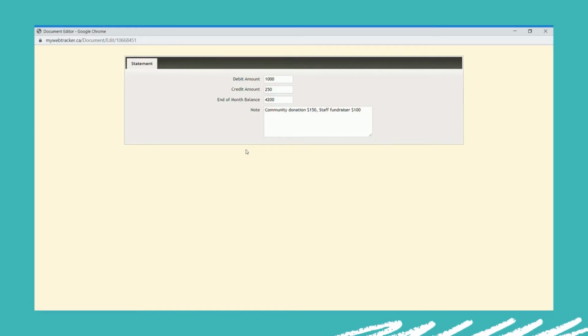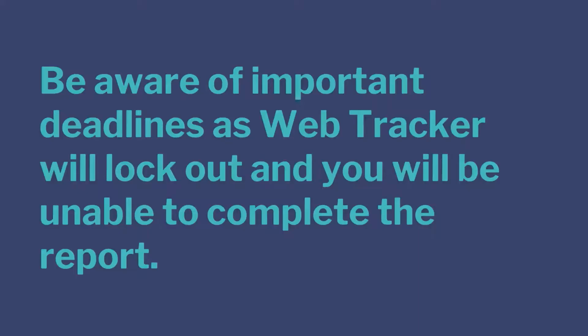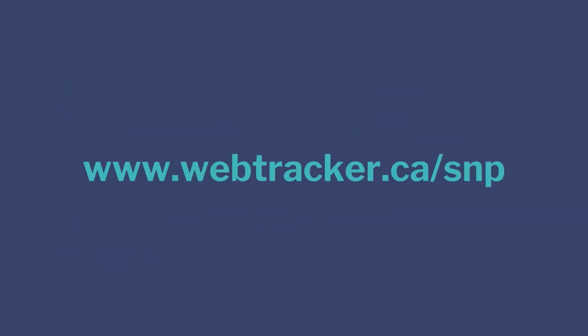In addition to submitting monthly financial statements, programs are expected to complete a monthly report on Web Tracker. It is important that monthly reports are submitted on time, as the reports log out after this, and you will no longer be able to submit a report or make changes. You may go in and update the report as many times as you wish before the report deadline.